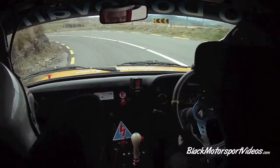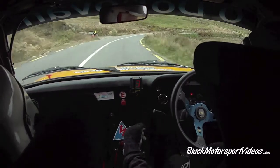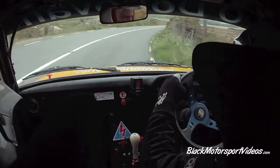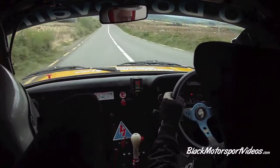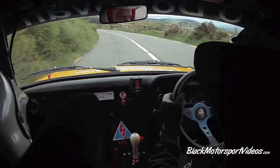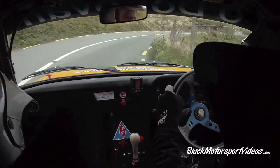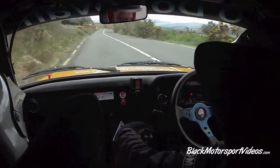60, 6 right, 100. 3 right and go, 6 left, 200. Go here now, 6 left, 200. Very long, 5 left continues and it tightens to a 3 right. Very long, 5 left tightens to 3 right. And 6 left, 80. Flat crest, 150 and 4 right at the bottom.